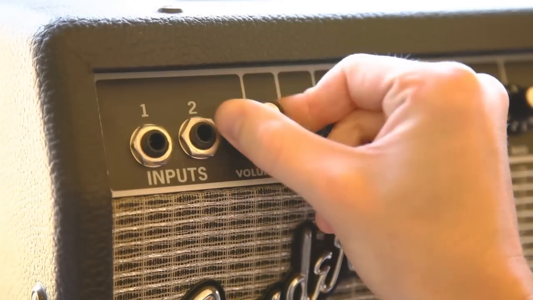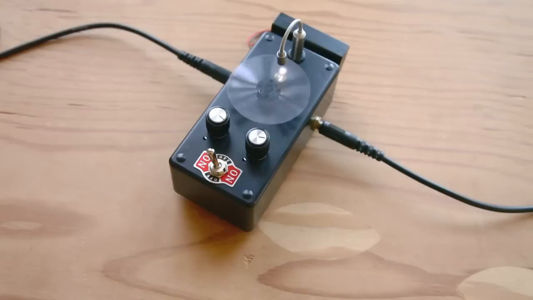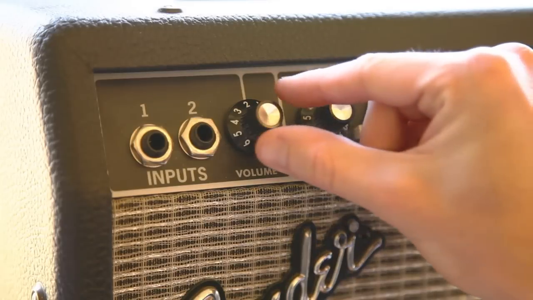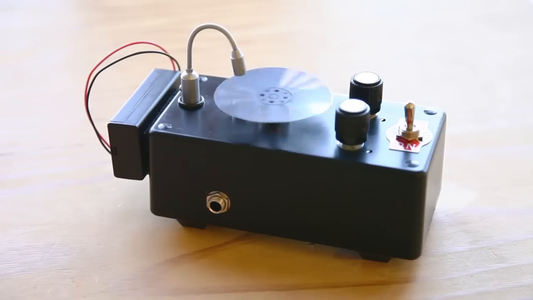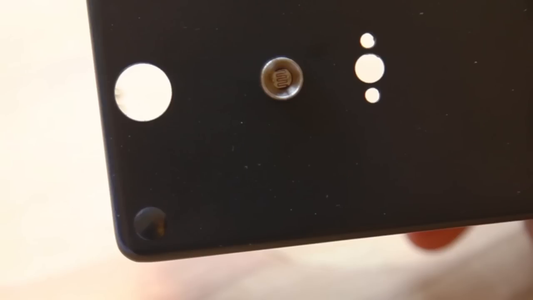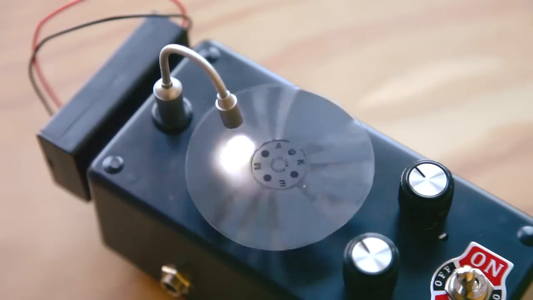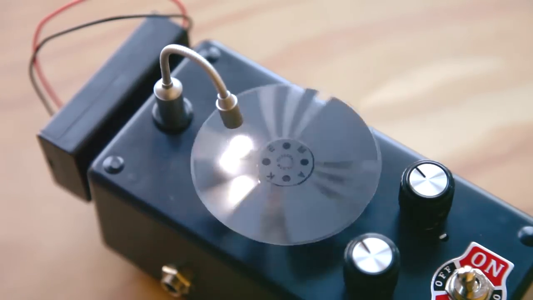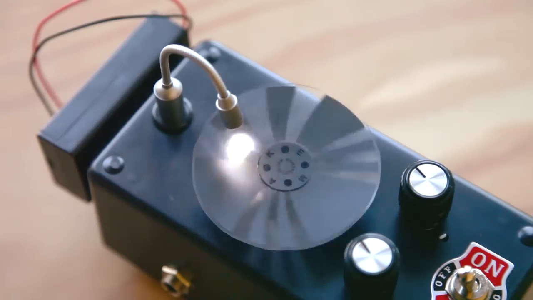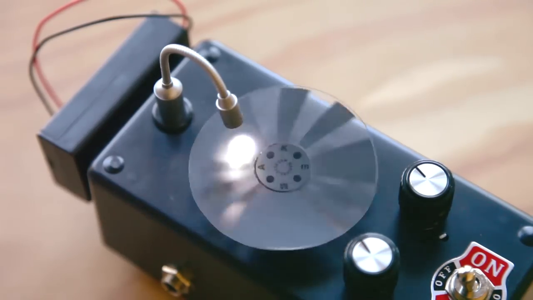Tremolo is another name for rapid variations in volume. This is accomplished by using resistance to vary how much signal is passed to the output. This is the same way a simple volume control works. In our optical tremolo box, we vary the resistance by using a photoresistor. The more light it sees, the more resistance it generates. So if we flash patterns of light and dark in front of it, they will raise and lower the resistance rapidly, which in turn raises and lowers the volume. And that's tremolo.